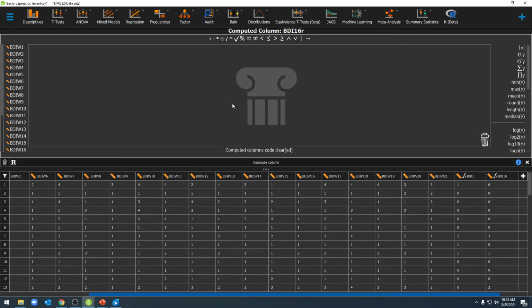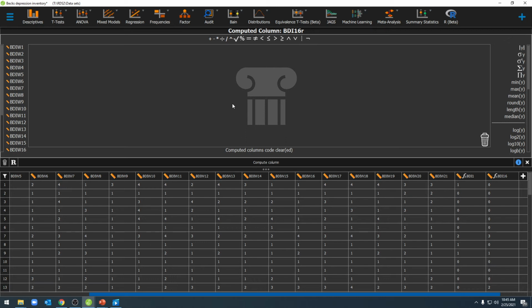Now, when we're reverse coding an item, effectively what we're going to do is find a value that if we subtract our variable from that value, it will flip our scale of measure around. To compute that value that you need to subtract your variable from, effectively just find your highest possible value on that particular scale and the lowest possible value on that scale and add them together.